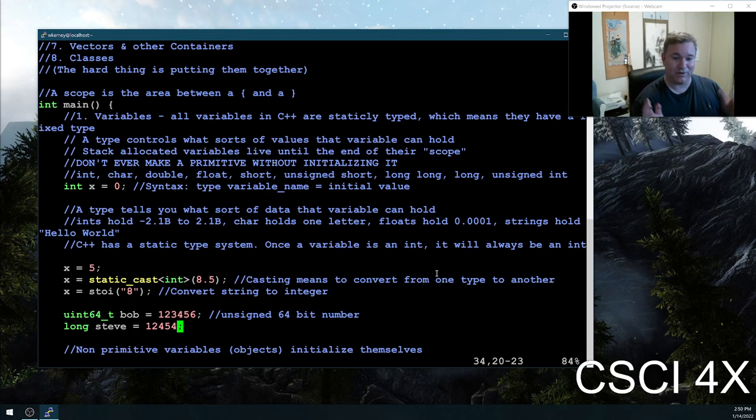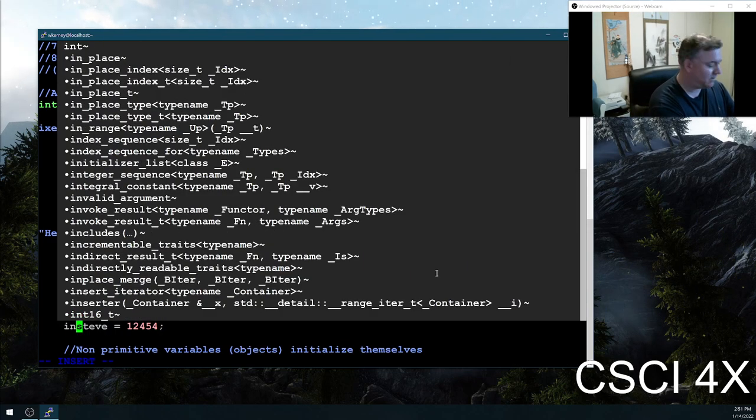Because what that means is that you move your code from one system to another, and the size of the variable changes, and the range of values it can hold changes out from under your feet. And that's actually really terrifying. You know, if you go from a system where you can have positive 2.1 to negative 2.1 billion integers, you go to another system and the integers shrink to 16 bits, which is allowed, now you've got $65,000 max in your bank account instead of 2.1 billion, right? I don't know a whole lot of people that have more than 2.1 billion in their bank accounts, but there's a lot of people that have more than 65,000, right? Or at least 65,000 in debt, right? It's called a mortgage. So it's actually really important to do this kind of stuff instead.